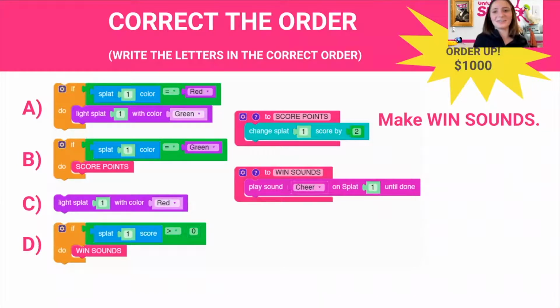This one might be a little tricky to do over chat, but you write the letters in the correct order. You want to make the win sound play, so you'll move A, B, C, or D into the correct order. I'll give everyone a few minutes for this one. It might be a little tricky to write out, but I can explain the answer afterwards. So you just want to put them in order. It could be A, B, C, D, it could be D, B, C, A. It's the order of the code that will make the win sound play. I'll give everyone a few more seconds.